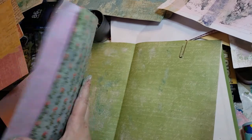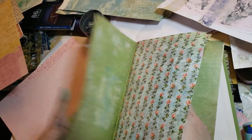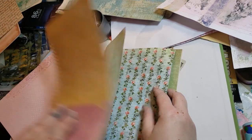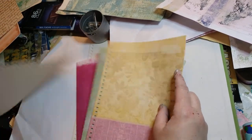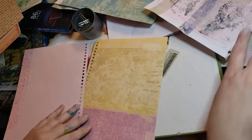I'm gonna have to paint some more. I'm gonna be adding to that. I'm not loving it, but it's all right. Did I not have one more with flowers on it or something? One more decorative pretty one.